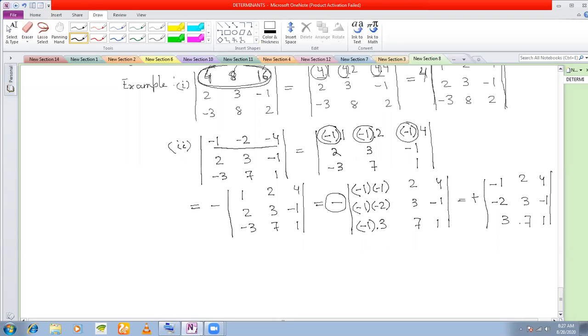You understood this property? That means you can take out any multiple. We have taken minus. Which minus? The one that I have circled. We have taken -1 out from the determinant, and then again we have -1 into -1, because I had taken out -1 from the first row earlier. This time I have taken out -1 from the first column. That is why they combine to become a plus. Understood?